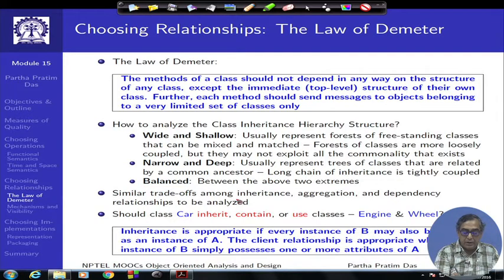Similar principles can be used beyond single inheritance, in cases of aggregation, that is, how much to compose, how many different parts I should break it into. If I have to represent a car, do I break it down into nuts and bolts and wires and connectors and seat covers and all that, or do I do a hierarchical aggregation, and what are the dependency relationships and so on. On the same principle of trade off between what is very fine and what is very coarse, these relationship designs must be done, and there should also be design choices made in terms of how you relate the classes. For example, you have car and engine.